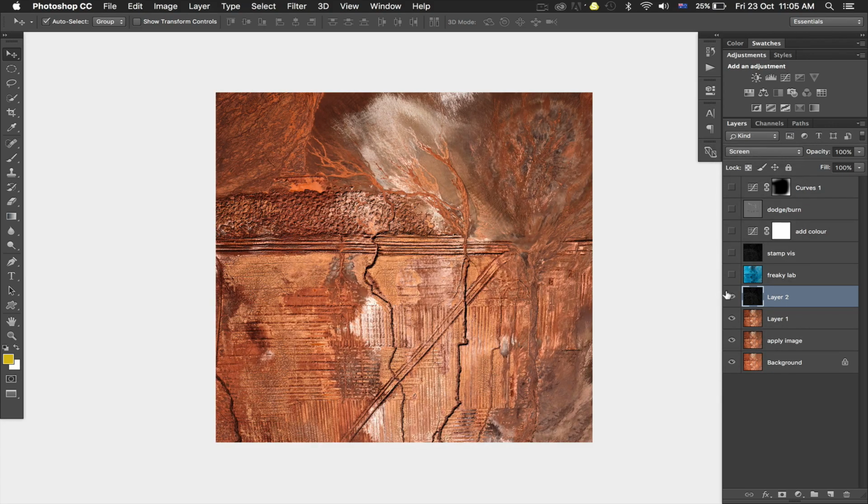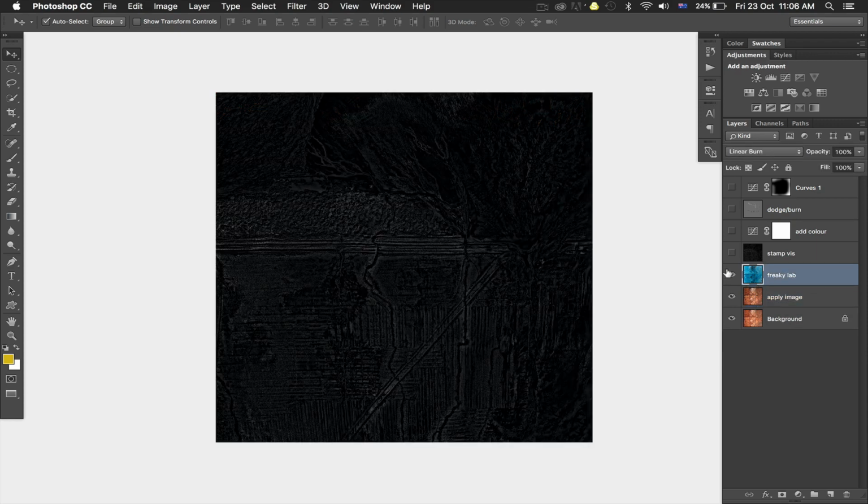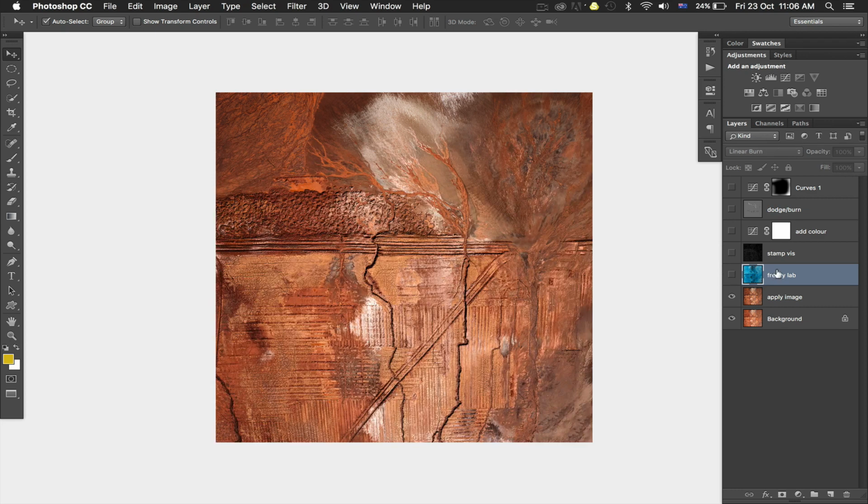And when you see what this does, you can see how much detail is popping in all the highlight areas, in the shadows. It's really pulling out some awesome detail. I'm going to delete that because I've already done it, and I'm going to delete that one because it's already there. This is what I ended up with here. Oopsie, that's the one that actually has to be deleted as well. I'll delete that. Stamp Visible, that's the one that we've just created. So basically you can see that there.